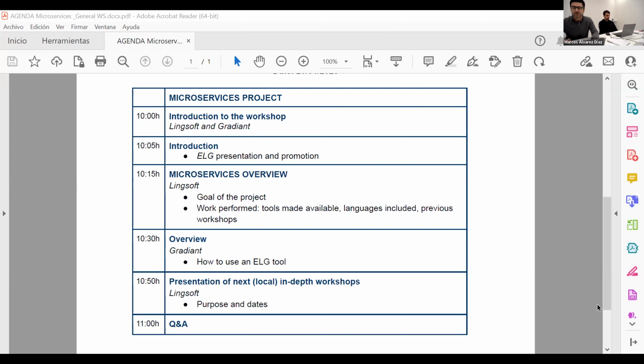And also we have Katrine from ELG that will provide next a very brief overview of what ELG is and does, because it provides a very good background for the rest of the workshop today. And also running the workshop, we will have our colleague in Gradient, Carmen. Later on, my colleague Pedro will speak about more technical details on the tools, on how to use those tools that we have made available during the project, etc. So maybe Tina, I invite you to provide a short welcome to everybody before we pass on to Katrine.